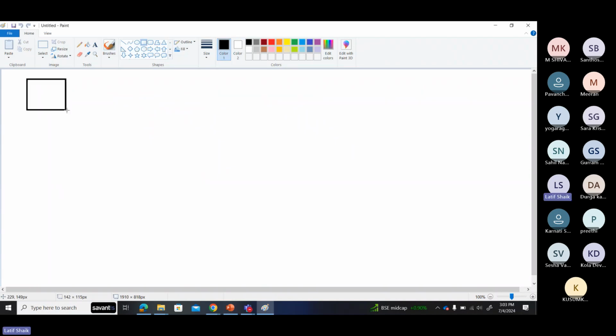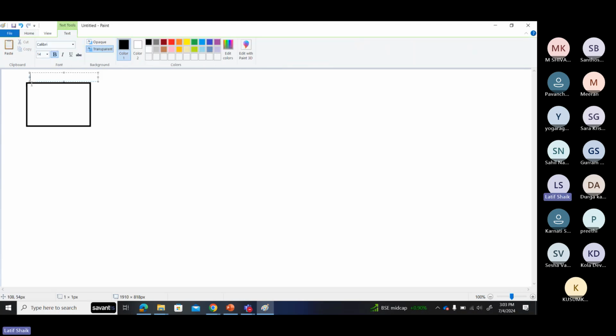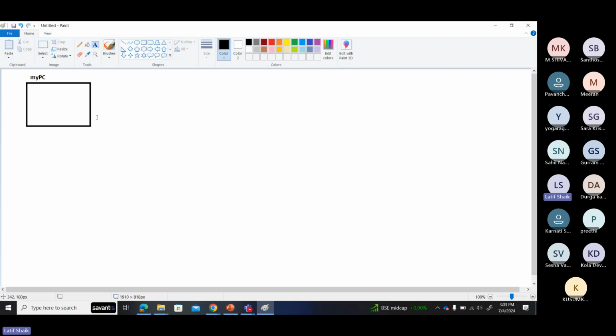Guys, here's my computer. It can be a laptop or a desktop, it can be anything. Then I have a printer. What I have to do is connect from the PC to the printer. Nowadays, we are all using USB ports only. So here it is USB A, here it is USB B.